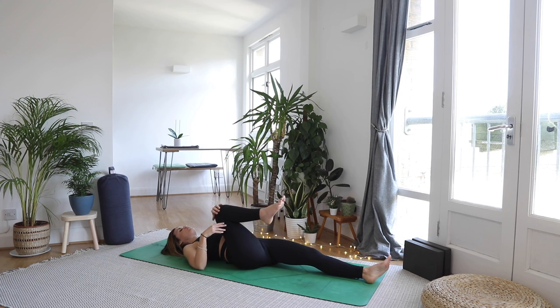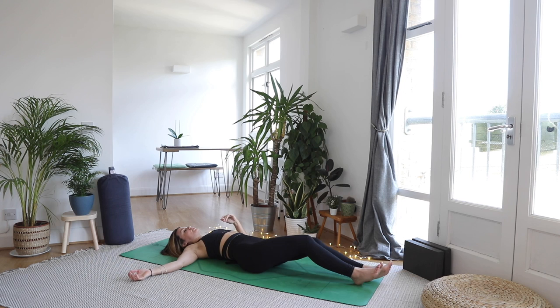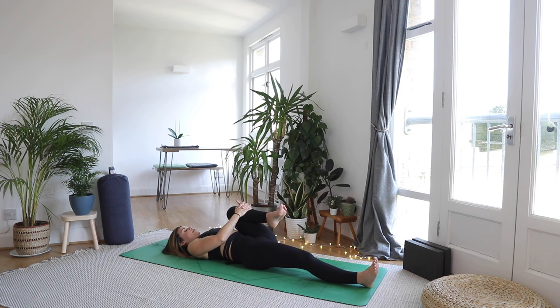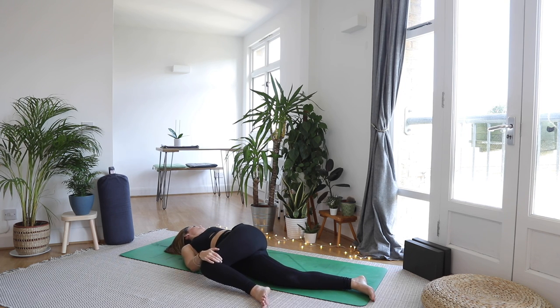Allow the shoulders to relax back onto the mat. Guide that right knee all the way over to the left, open up the left shoulder, allow the back of your right hand to be on the floor — relax your fingers and thumb. Breathe all the way into the front of that right shoulder, all the way down to the palm of the hand. Inhale bringing the knee through centre and switch it on over — left knee hugs in, give it a little squeeze. Allow the shoulders and lower back to be nice and relaxed. Guide that knee over to the right, left palm facing up — let gravity do the most part. Try not to bully your body into a shape it doesn't want to go in; just allow gravity to do the most work.